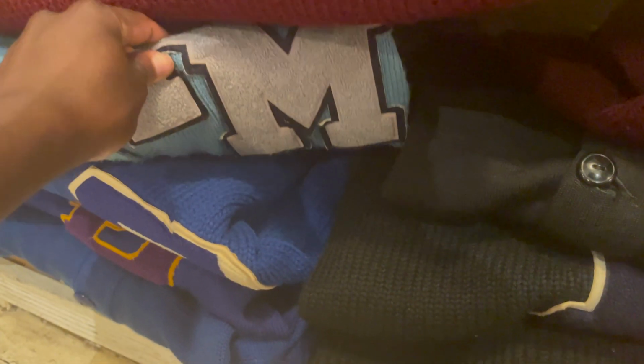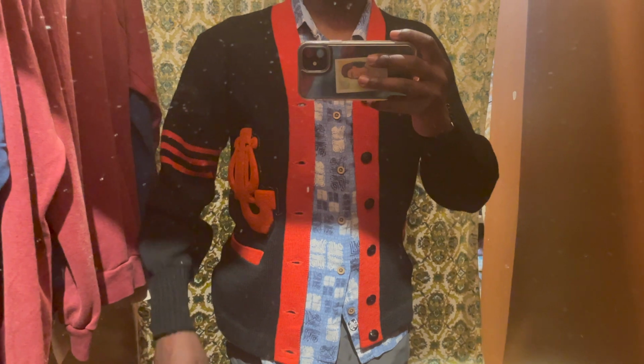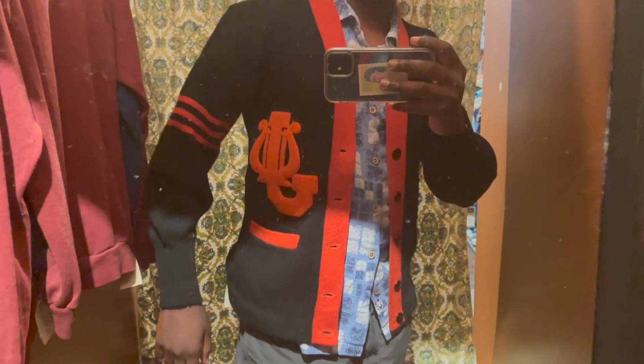Another piece that I want to talk about is the cardigan, and specifically college cardigans. I think that's a nice alternative to the college sweats. They do fit a little weird and they're not the most comfortable, but a lot of times they have really unique patches on them that really stand out, and the colors are pretty interesting. I also think jerseys are coming back, specifically the vintage ones with the mesh, where it almost looks like spray paint over the mesh in some of those jerseys that I've seen.